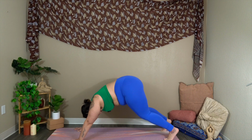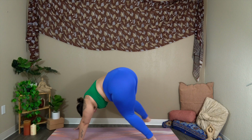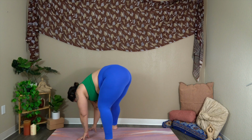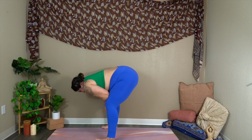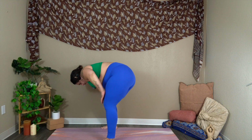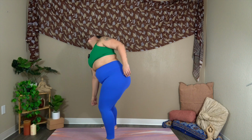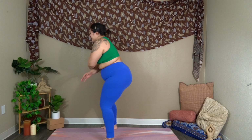Good. And from wherever you are, start to make your way into a standing forward fold. Feet can be hip distance or wider or more narrow, but just finding both feet on the ground. Maybe your hands are on the ground, or maybe you're swaying a little side to side. You can rock the hips. You can sway the arms. And using the next about 10 rounds of breath, just beginning to bring yourself to standing. But on the journey, really just let your body move in fun ways, move in free ways.